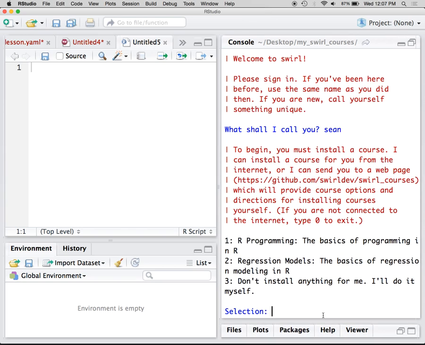There are lots of courses for Swirl. I've written some courses. Jeff is working on a course this minute as we speak. And some other professors from other universities have written courses. By the end of this lab, I hope that you will feel comfortable writing your own Swirl courses. When you start up Swirl, it asks if you want to install a course, and I'm going to install the R programming course, which is the first course that we recommend new Swirl users take.